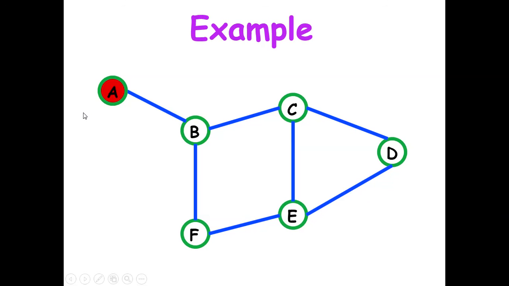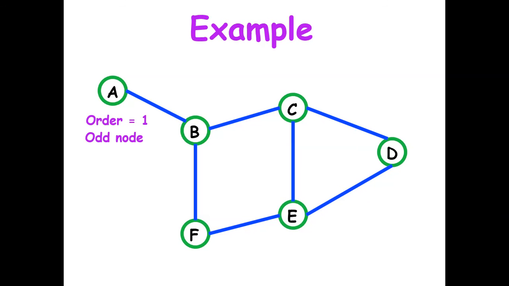So I'm starting with node A, and I'm looking at how many arcs there are that go into it. You can see there I've highlighted that one arc. So there's one arc there that goes into that node, which means node A has an order of 1. There's only one arc going into it, and 1 is an odd number, so therefore that is an odd node. So that's node A done.